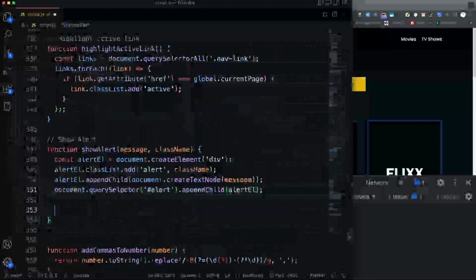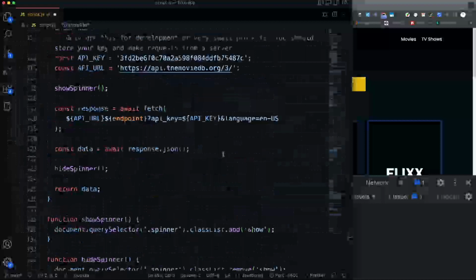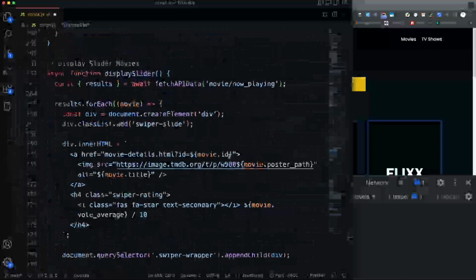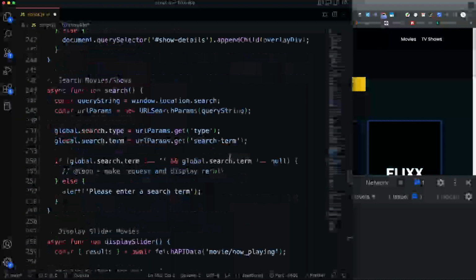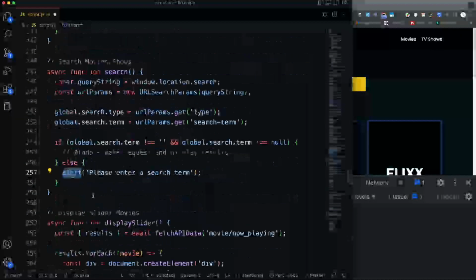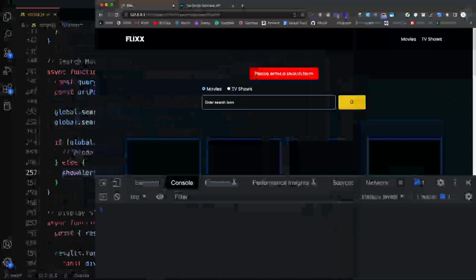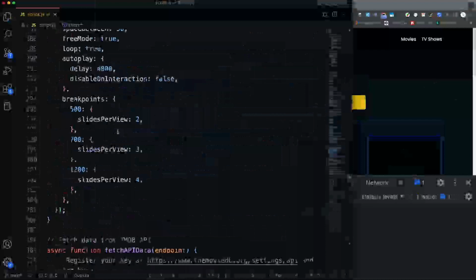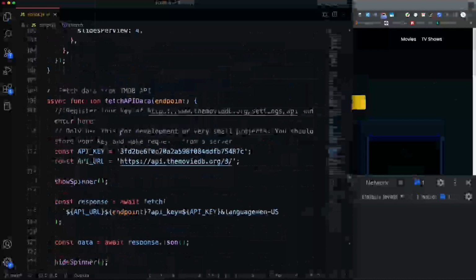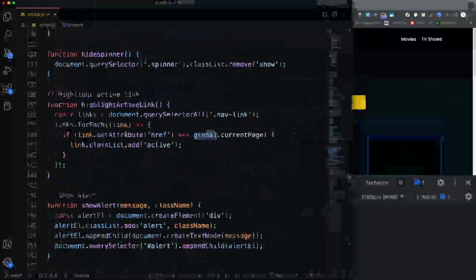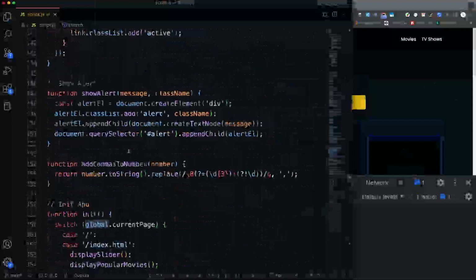Okay, actually, let's just do this for now, because I want to show you how this works. If we go back up to search and replace alert with showAlert, now we have this UI alert instead of the ugly JavaScript one. However, it just stays on the page. So in order to get rid of it, I'm going to use setTimeout so that after a certain amount of time it goes away.